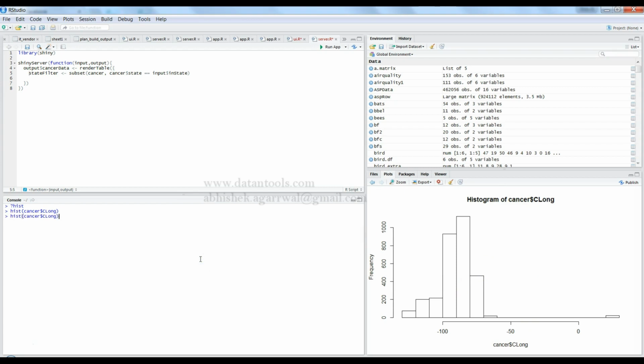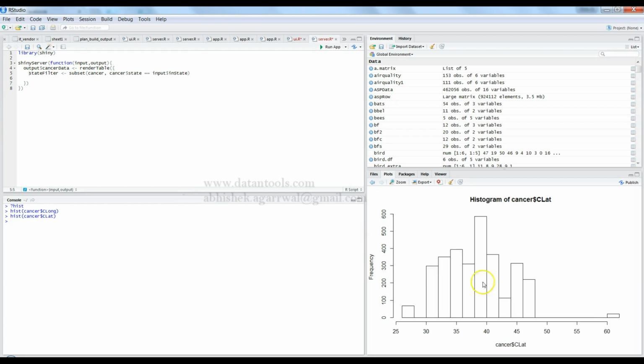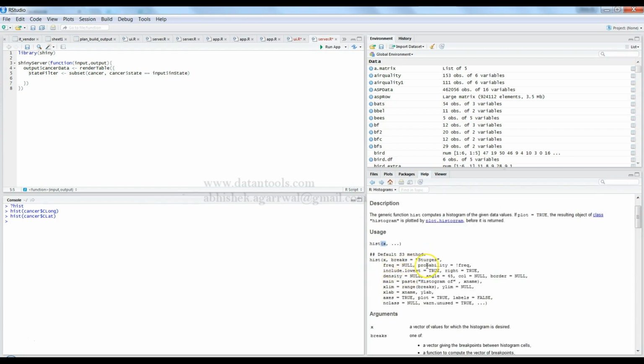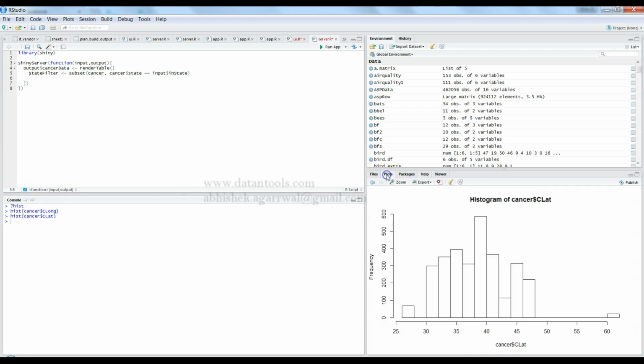Similarly, if you need a histogram for any other variable to see the distribution of data, you can simply select another variable and enter, and it will show you the information. That's generally what we want to create, just to understand how the data is distributed. As you could see within the help, it has other information like breaks, which is like bins, how many bins you want. Bins are nothing but the number of different parts that you are seeing.